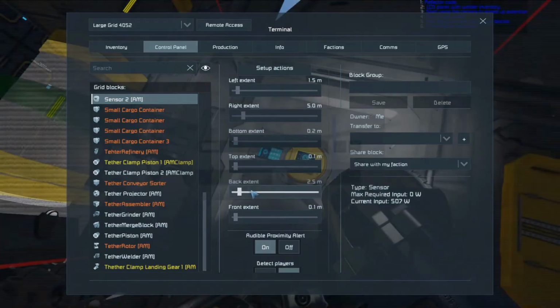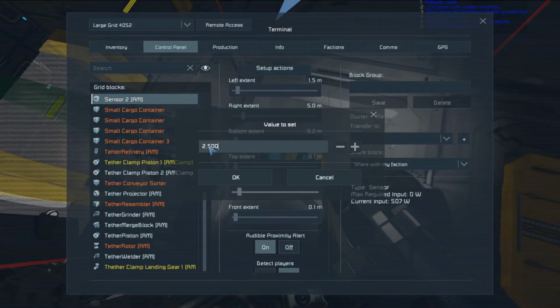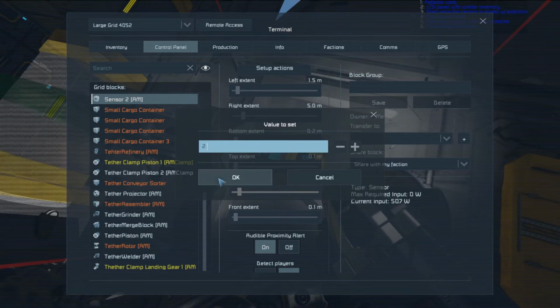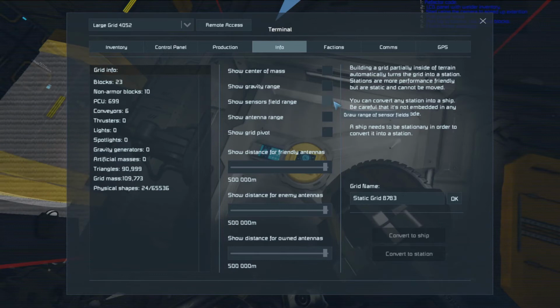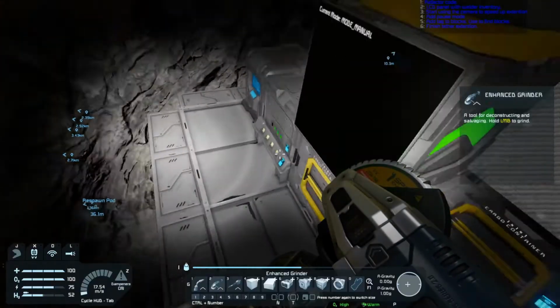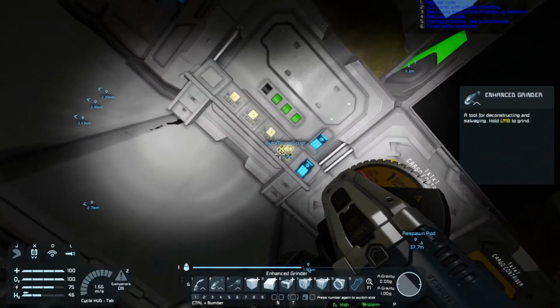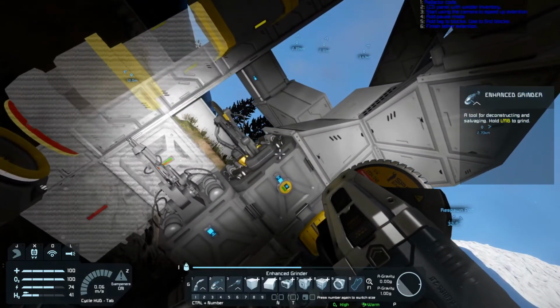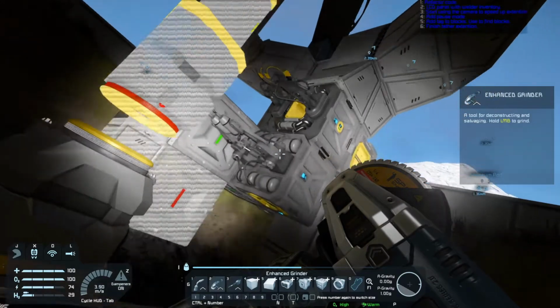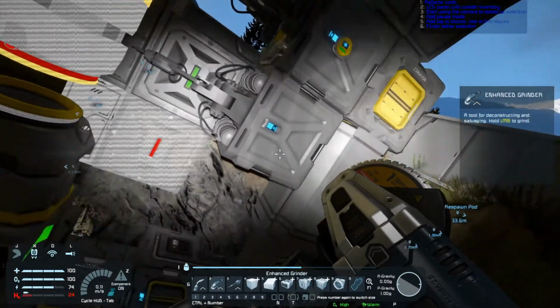Back extent can just go to 2. Okay, and then it no longer detects anything, and we can take that off. And we can go to state. We're at welding, but we don't have anything. Okay.